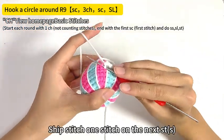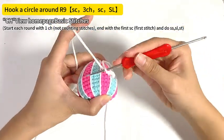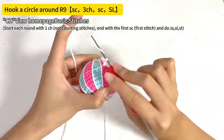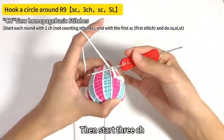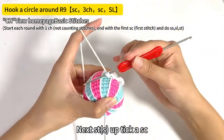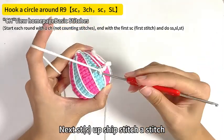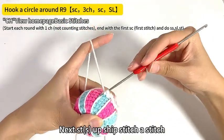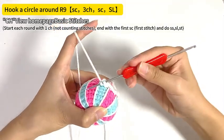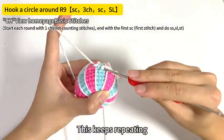Slip stitch 1 stitch on the next stitch. SC in the next stitch. Then chain 3. Next, skip a stitch and hook a SC. Next, skip a stitch and slip stitch a stitch. This keeps repeating.